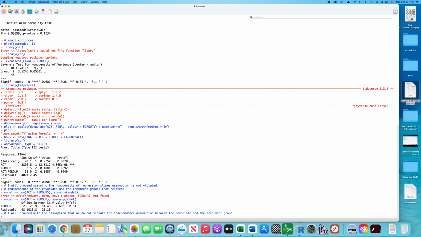All right. So we've checked all the boxes. We've gone through the traditional ANOVA assumptions, and we've tested the two assumptions that are specific to ANCOVA. Again, that the covariate and the independent variable are not related, and the homogeneity of regression slopes.